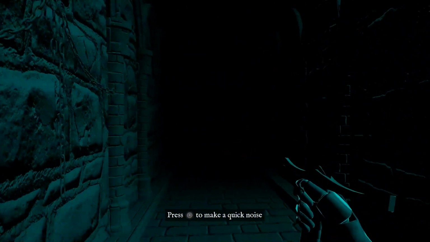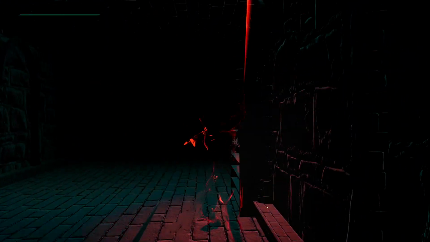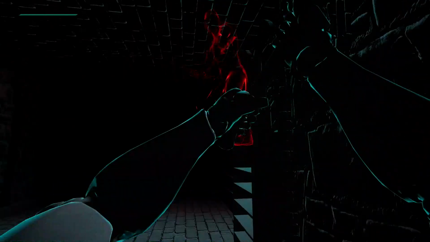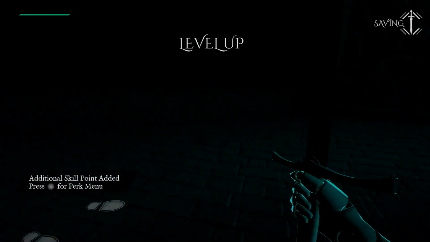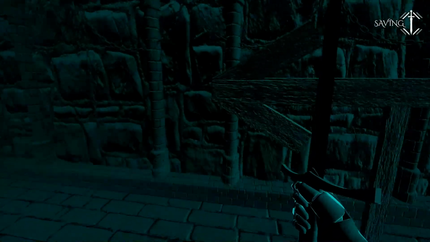Press X to change to the sword. You attack with RT, block with LT. I never really blocked. I just pressed RT and dashed back a little bit and then tried to kill these guys. And you'll see you're leveling up, but don't spend any points yet. Don't go into the perk menu.